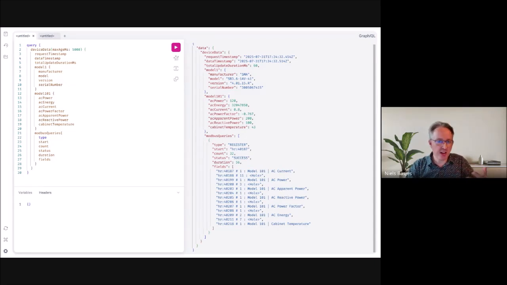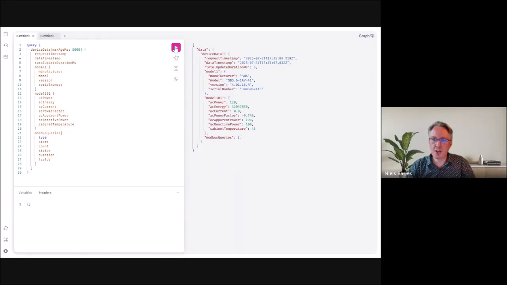And that is because manufacturer model and such have been classified static, which means they don't change. And if they don't change and you query them, there's no need to query them from the Modbus device anymore. So you get the cached value because it's immutable. And same with all the scaling factors. It probably queried some anyway because they're in between, but the ones at the end were not queried anymore because it was not needed. And if I do the same queries in quick succession, because I've said, oh, 5 second old data is fine, it doesn't do any queries at all.